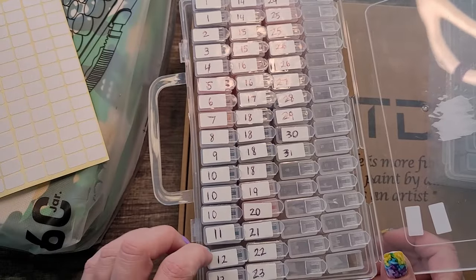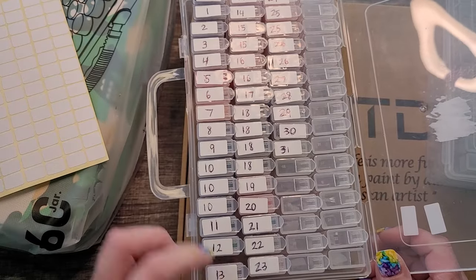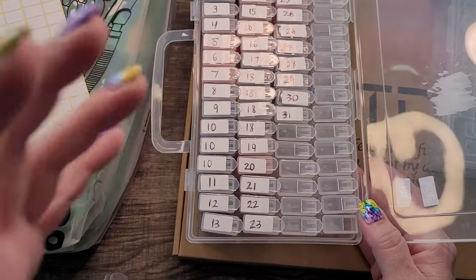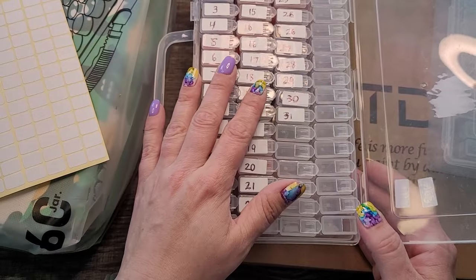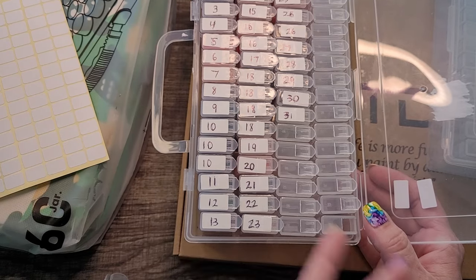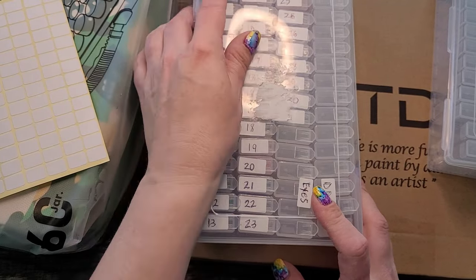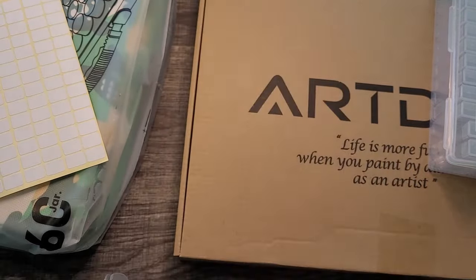They hold a good amount of diamonds. If they don't hold enough, you can use multiple containers — I have repeating numbers like ones and tens with three containers each. If you have colors with large amounts — three or four bags — I might not recommend this specifically, but something with 25 to 45 colors usually works fine in one of these. I also have Story Time all in just one of these containers.